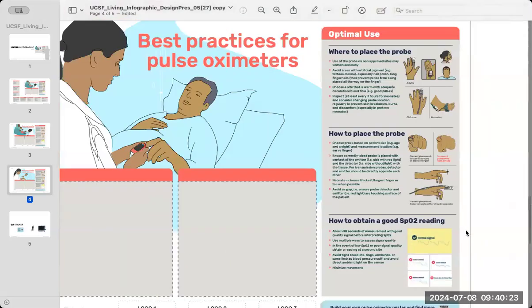And then Robin said, back to the title, I think, shouldn't the title be using pulse oximeters rather than best practices for pulse oximeters, or best practice use of pulse oximeters? Any views on this? Yeah, that's what I meant. If you think best practice for pulse oximeters, to me, because I come from a medical device background, it's just like, okay, this is what I'm going to do to make a good pulse oximeter. But really here, it's the people who are using them. So I don't know if adding an extra word is worthwhile.